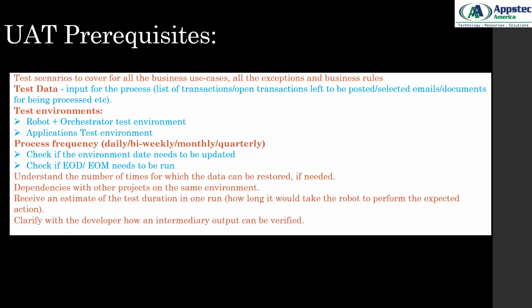Clarify with the developer how an intermediary output can be verified. Yes. So sometimes what happens, intermediary output in the sense, as I said, for this financial project, at the end of the month only we can bundle the data, but till the fourth week we have to complete all the other processes. So that means till the fourth week I'm getting partial output, I'm getting intermediate output. Only at the end of the fourth week, when the bot bundles all the information and performs the final calculation, my process is complete end to end. Before that, I cannot say that the bot is performing an end-to-end task, and I cannot test it. I cannot say the testing is also complete.